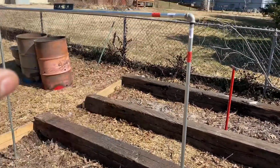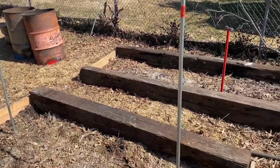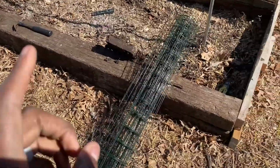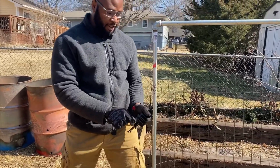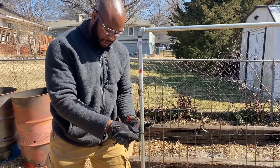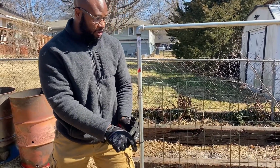So this is what I did. I just got some pipe fittings and hammered them into the ground deep enough and leveled it, and that's how it looks so far. We had this left over from the chicken coop that we made. So we're going to cut this up and then fit it into here flat. All right, so we're just putting these zip ties around. I don't have any metal wiring, but these will do just fine. They'll be covered up by the cucumbers regardless, and they were free. So this is how this is going to work.